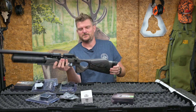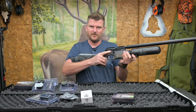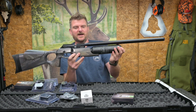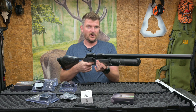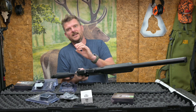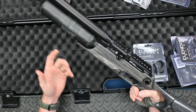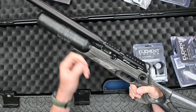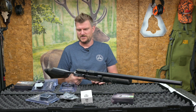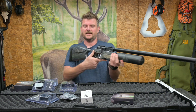A 30 cal is going to be really interesting. I've had 35 cal in the past but it's difficult to get projectiles, and I think 30 cal is about as big as you really want to go with good projectile availability. I like the Crown because of the looks, the wood stock, the fact it's quite ambidextrous and you can shoot it from either shoulder. Picatinny rail, easy scope mounting, body bottle on the front, not too high profile, not too heavy, great trigger, side lever as usual. The thing I like most is it's a little bit simpler — just two power adjusters and tuning — so I'm not going to spend all day and night tuning and refining. It's a hunting rifle, which is what I want to use this for.